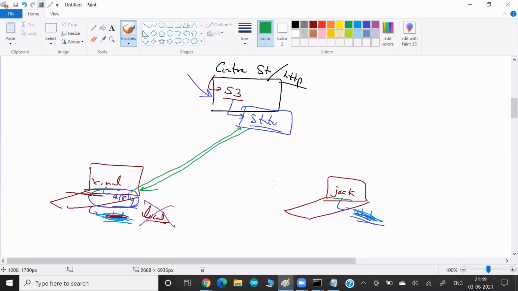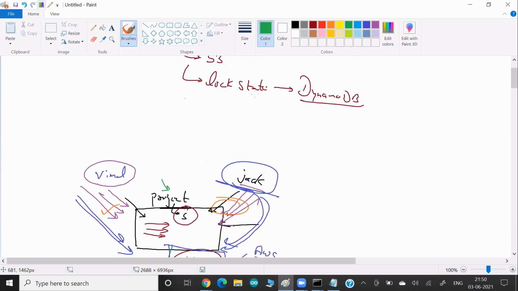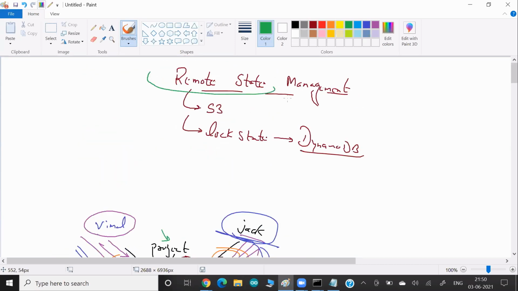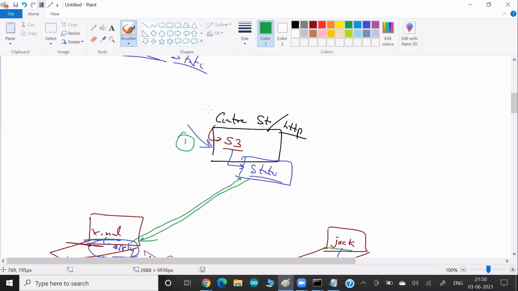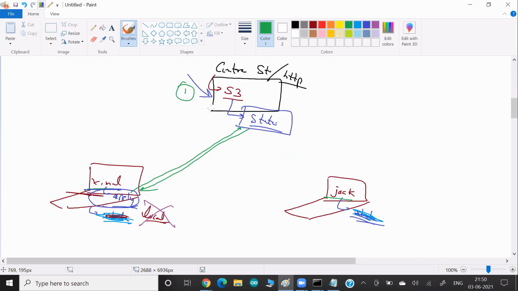So this is one of the first topics today: how can we put the state file remotely, or how can we manage the state file remotely? Here I'm going to use S3. But there will be one challenge that comes up: if you manage the state file remotely, how can you manage the lock? That will be the next topic, which we're going to discuss today as well. So let's go and discuss how we can implement this.